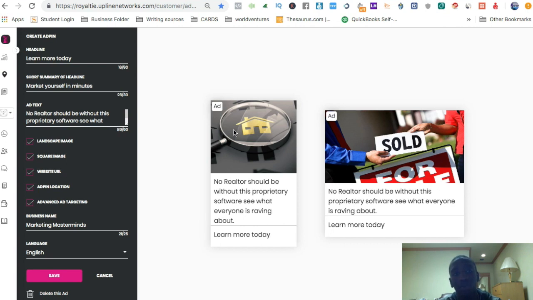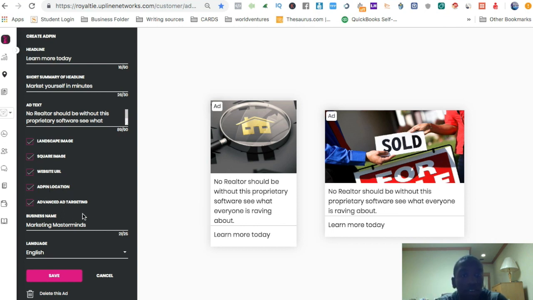So right now, this is one of the ads that I'm running, and as you can see, you can pretty much see who I'm targeting with this specific ad. But what I'm showing you here today is a couple of different things that have been added since I last gave you a Royaltie Gem update. You can see the ad pin location and the advanced ad targeting. I've gone over the ad pin location before, but there has been a slight enhancement to it, which I believe is an absolute game changer.